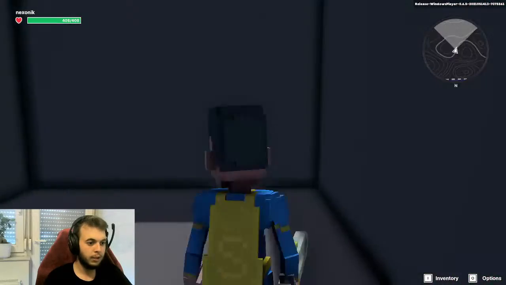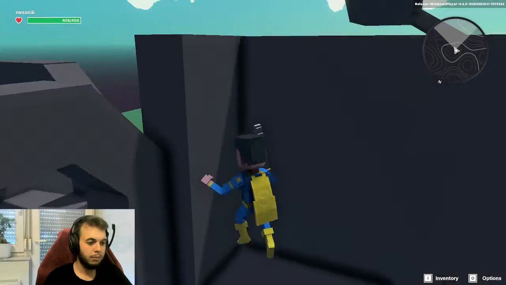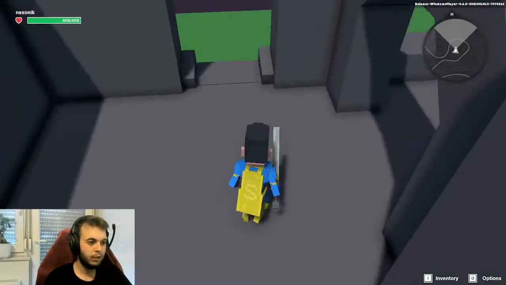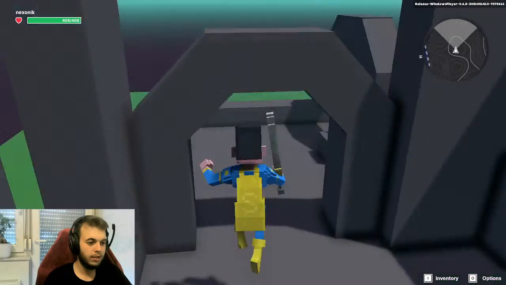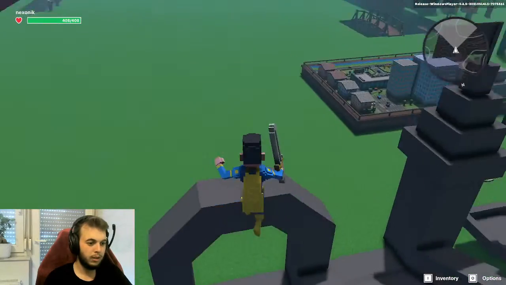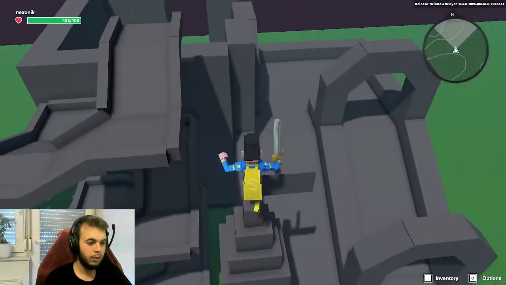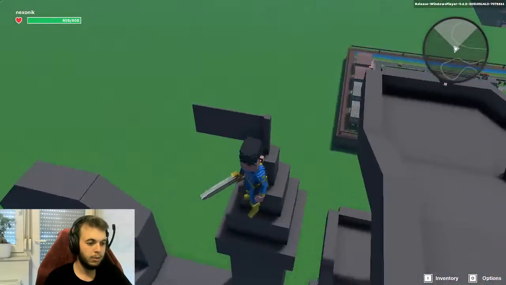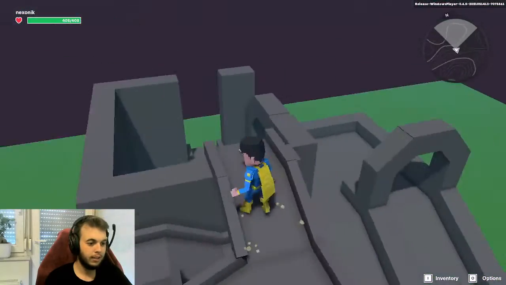And then here are the other gates. And then here we're gonna maybe make some kind of a parkour so we can jump, something similar to this staircase. And also maybe we can get up here. Maybe we can get on the flag. Oops. Okay. Something like that.